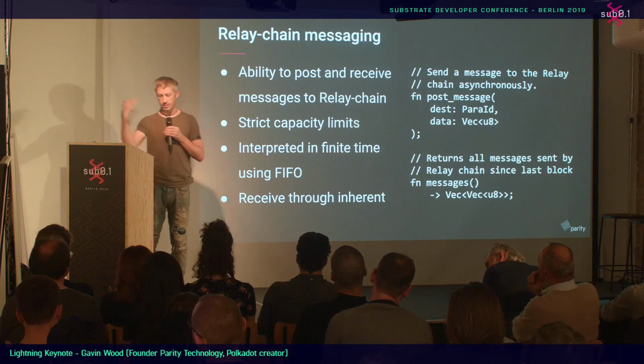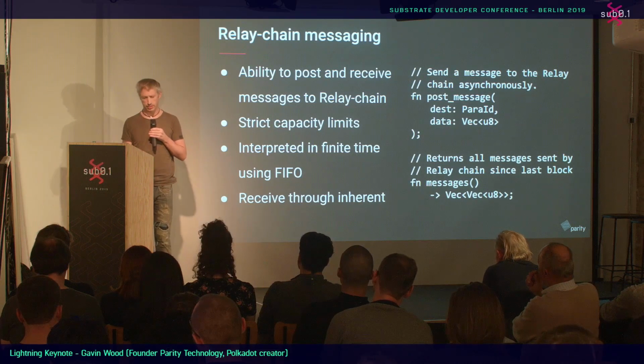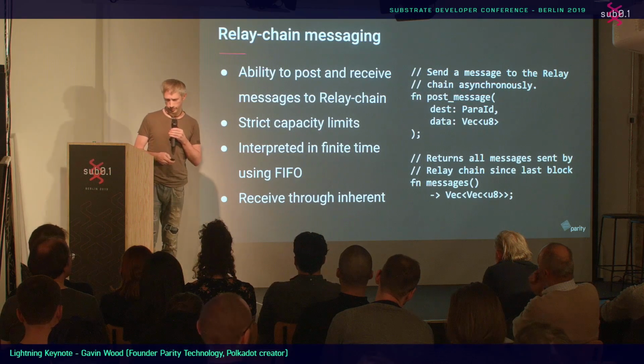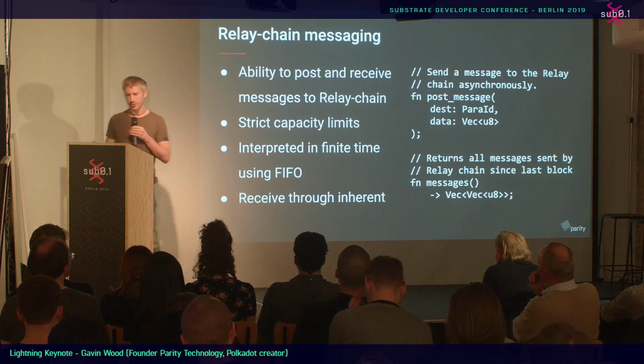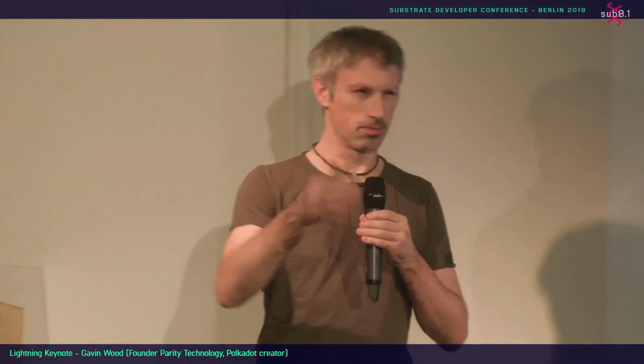And similarly, you can get these blobs of messages back out. There'll be an API for that. At the moment, it's really just inherent data that you have to read directly, but we'll put an API in for that in the not too distant future. The messages that you send to the relay chain go into a FIFO. The FIFO is serviced, and it's that simple, really. There's super strict capacity limits. Basically, it's quite low. You can send up to, I don't know, something like 16 messages per block, and you can only send up to, like, a megabyte or something of data. So it's pretty small.